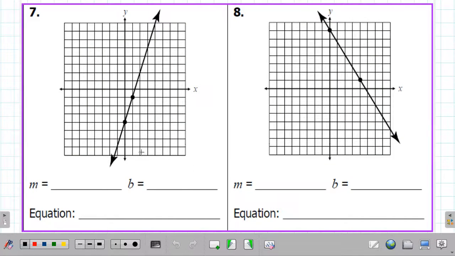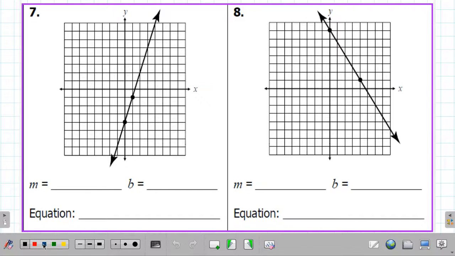Now, you can do the same thing. Starting with number 7 through 16, you can do the same thing if you're given a picture of the graph. Okay? There's a little bit of extra work here in that if you look at this graph, it doesn't tell us what the slope is. It doesn't say m is equal to this, and it doesn't tell us specifically where it crosses the y-axis. Okay, but if you see the graph, you can figure those out on your own.